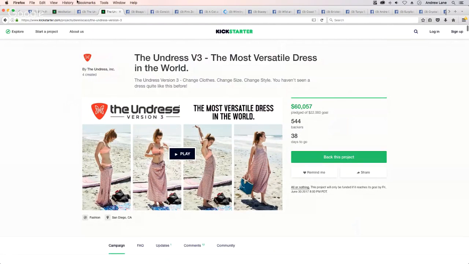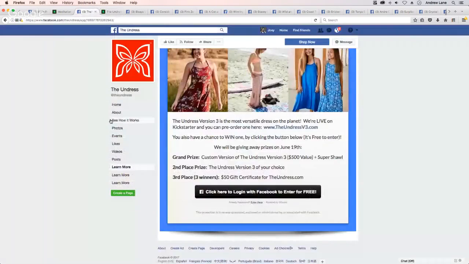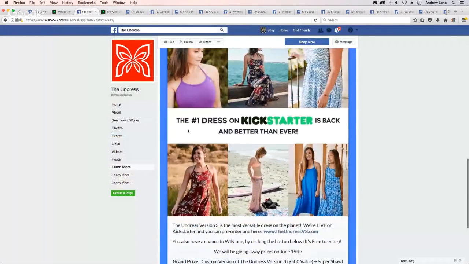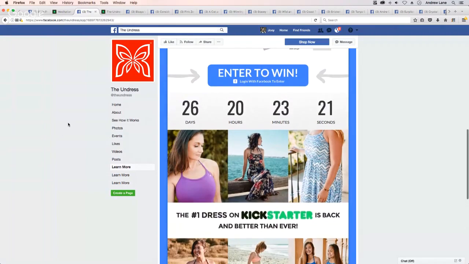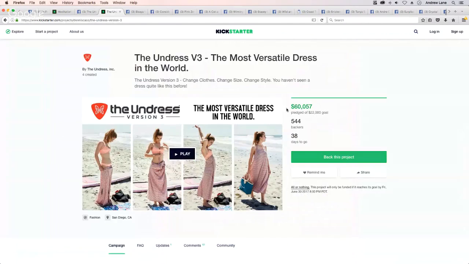So I wanted to share that with you and show you how he's using Facebook, his sweepstakes. He's running ads really effectively right now for his campaign. He's got the sweepstakes app, and he's also got a Facebook group where he has been building a tribe of customers for the last few years. So again, this overnight success story doesn't really happen the way you might think. It takes a lot of hard work. And I worked with them on the first campaign when they did something like $600,000 on their first Kickstarter campaign a few years back.